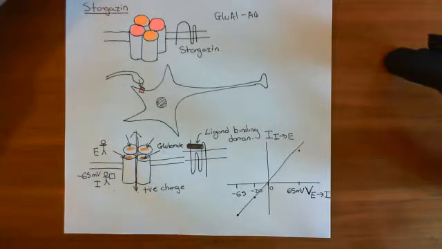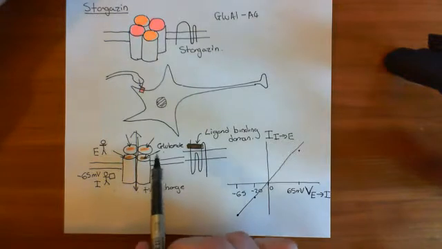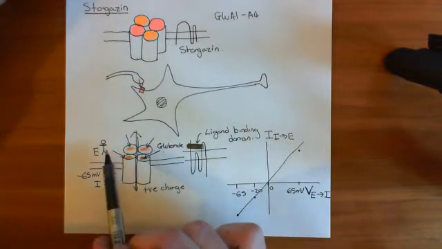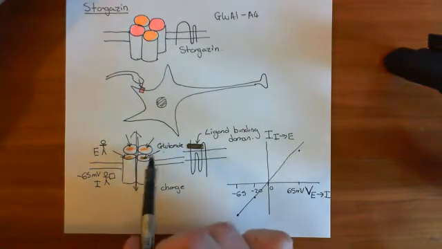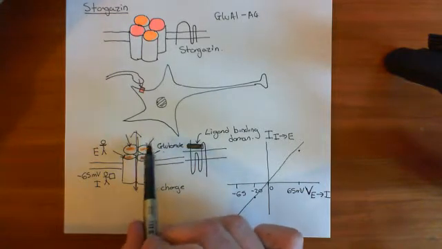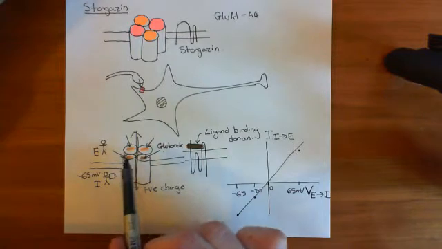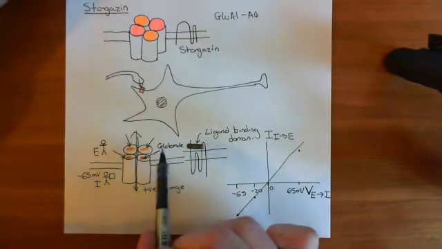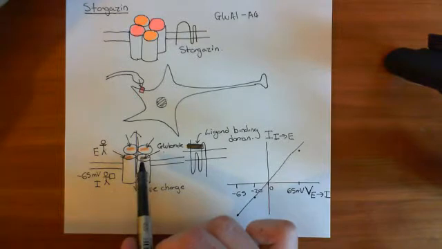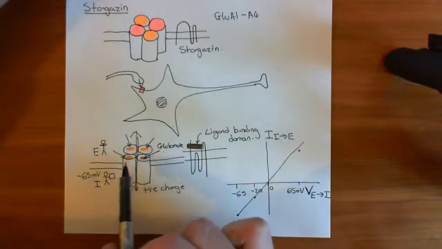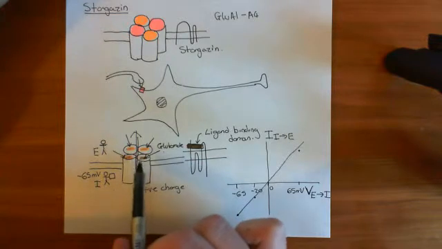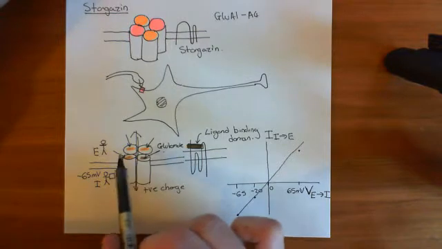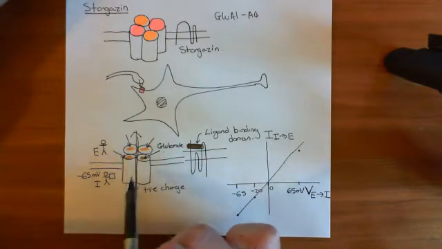Welcome back to this fourth video in which we are discussing the AMPA receptor. So far what we've discussed is that if you put glutamate onto this AMPA receptor, then four glutamate molecules bind - sorry, I'm saying that wrong - a glutamate molecule binds to each one of the ligand binding domains of the four subunits which make up an AMPA receptor. That means that overall four glutamate molecules bind to the AMPA receptor in order to cause it to open.